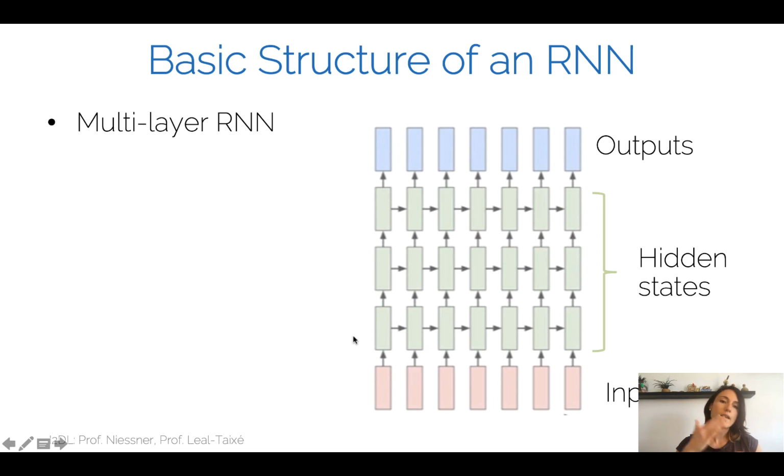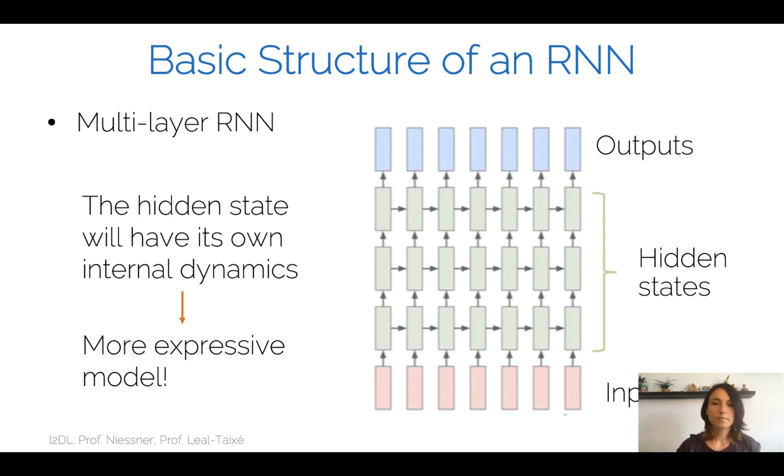Of course we can have several layers of our recurrent neural network, and all of these layers are processing our sequence, and therefore they have this horizontal connection, which is the connection in the temporal domain. Now, of course, these hidden states have their own internal dynamics. So look at all of these connections that have the temporal connection, but also the connection in depth. And therefore, these models are extremely expressive.